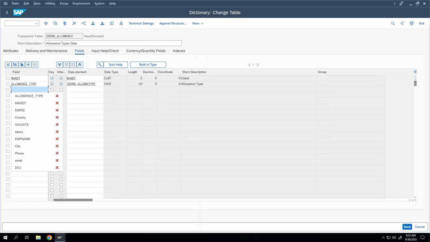By using text tables, you can automatically convert the data into the corresponding language based on the user login, whatever language option they choose. If you maintain descriptions or names directly in the master tables, it won't support automatic language translation.